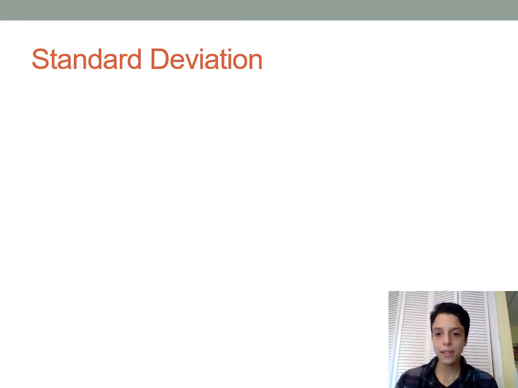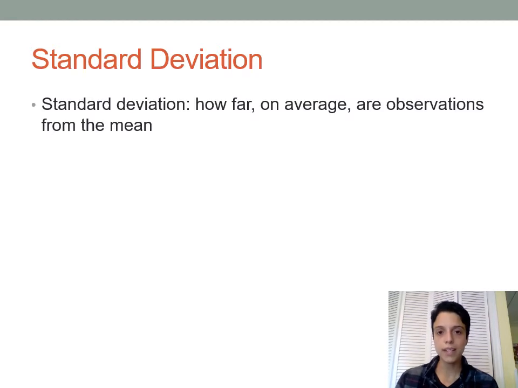So the standard deviation is by far the most common measure of variability out there. And chances are, if you've read any academic articles for classes, you've come across the standard deviation before. What the standard deviation tells you is how far, on average, the different observations in your sample are from the mean. In other words, what's the average distance between an observation in your sample and the mean of that sample?